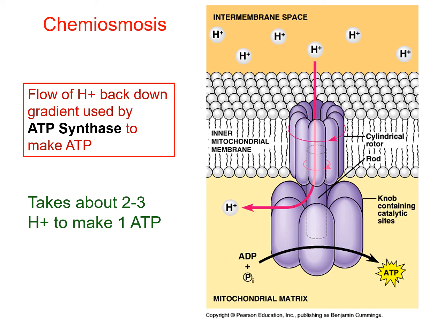These motors, we don't see them anywhere else in our cells. We only see them in the inner membrane of the mitochondria, but we do see them in bacteria. They're used for lots of things. They're used to pump things sometimes. They're used to spin the flagella. The flagella of a bacterium spin instead of waving side to side. So there is quite a lot of evidence to suggest that mitochondria are indeed derived from bacteria.